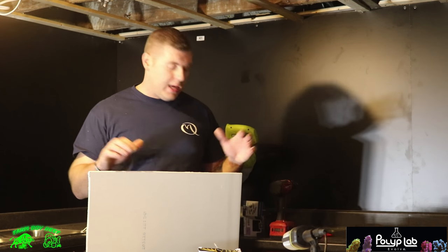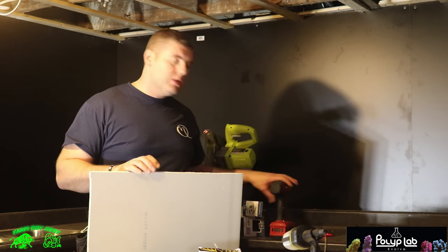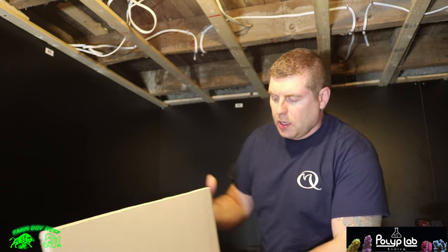So that's the plan. I got the half inch drywall, got everything pre-cut, it's ready to go. I got a bunch of screws, I got a drill, measuring tape, pencil, all that good stuff. So let's go ahead and get started. All right guys, so we're gonna start with the first piece in the corner here. I got the first piece all cut and ready to go.